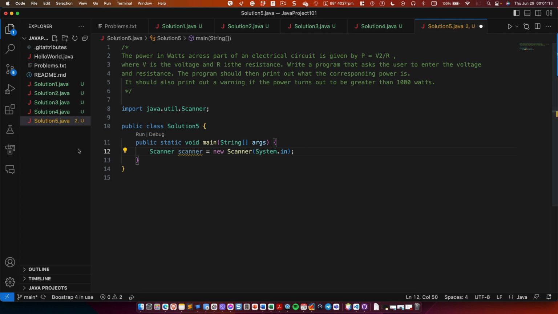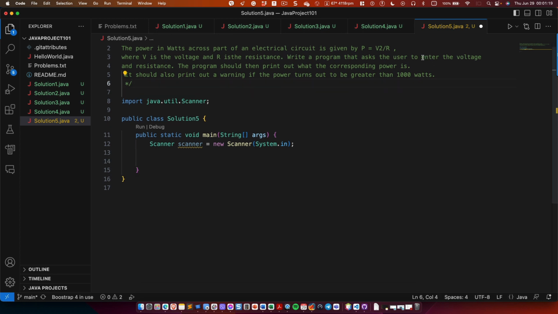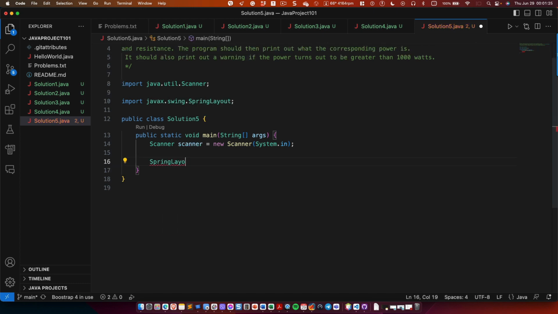Once we have that, the next step is to create our prompt to enter the voltage and the resistance. So let's print: enter the voltage.